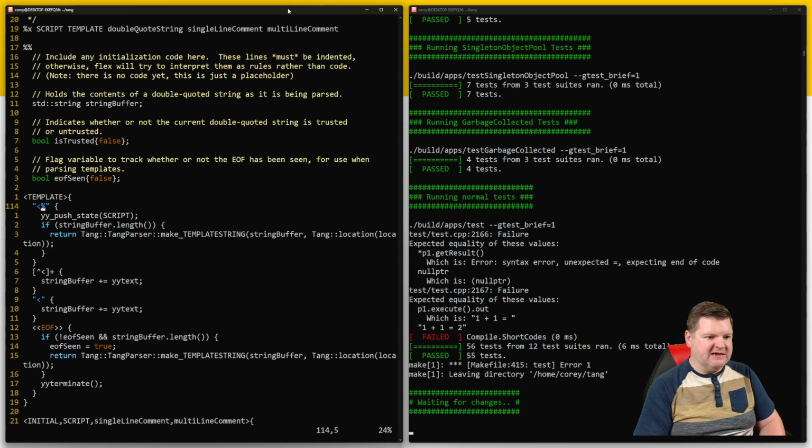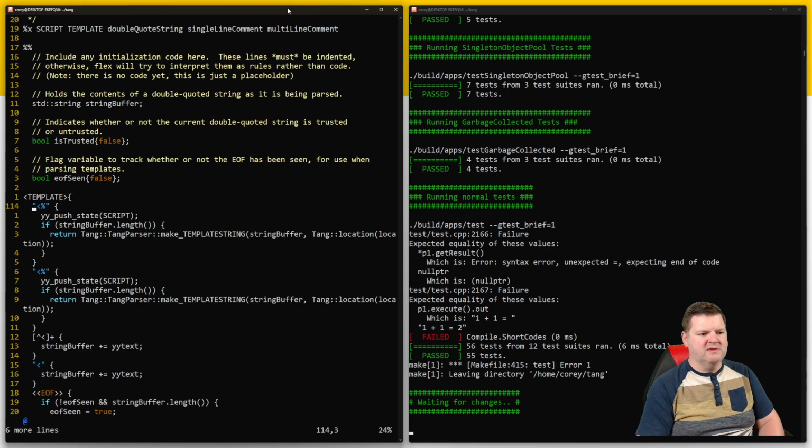You know what? I think I'm going to need to copy all of this. So I make a copy. And if I have an equal sign, I'm no longer in the script state. Maybe I'm going to call this quick print. Now I still have to do the same thing, because if I have something in the buffer, then I need to return a template string and everything like that. That still needs to be there. But now what do I do when I get to quick print?